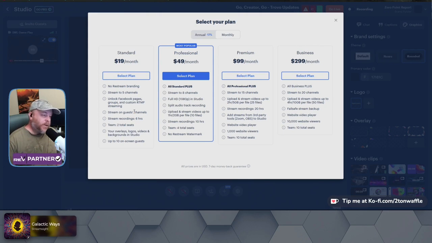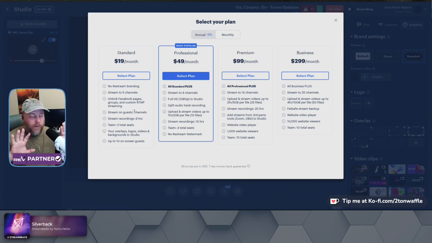You unlock the Facebook pages, groups, and custom RTMP that we already talked about. You can stream on your guest channels, which means that not only is your show available on your channel, but it'll also be available on your guest's channel as if they have a channel. So it gives the option to have 2 more destinations, I should say, that your podcast is available on.